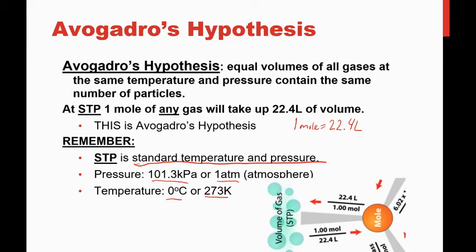Now, what I did here is I took that portion of the mole conversions and I just moved that over. So I moved that. I turned it a little bit so that you can see these conversions. So if I want to go from moles to volume or to liters, I put liters on the top. If I want to go from liters to moles, I put liters on the bottom. Okay, so these are some conversion factors that are going to be helpful for you.